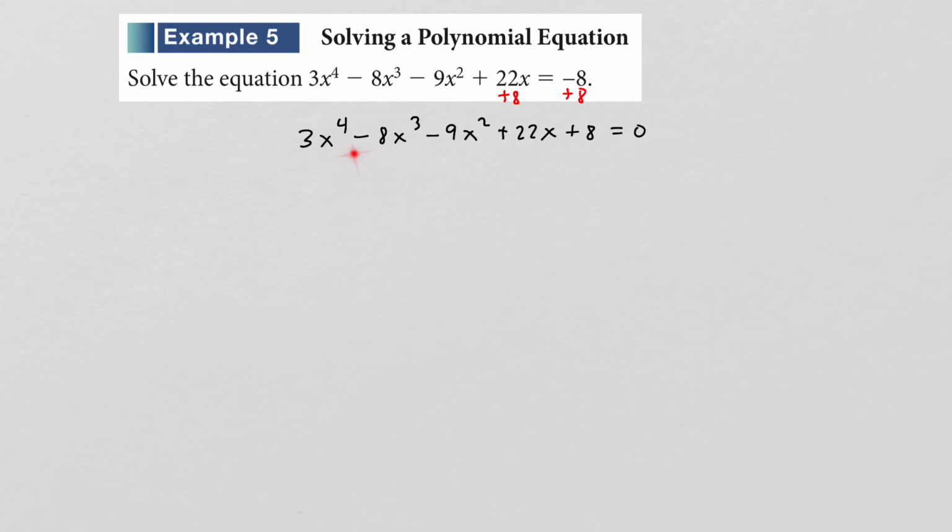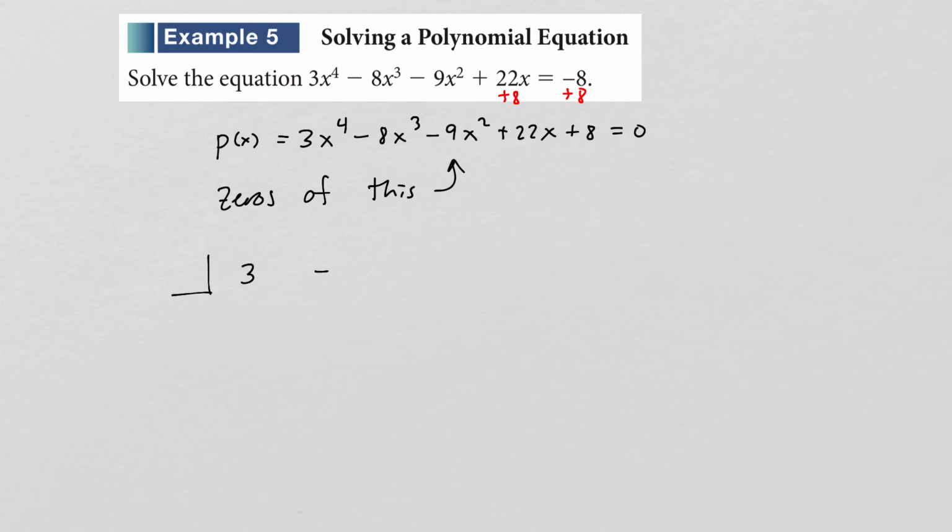Now, I want you to notice that this is just a polynomial. So if you want, I can give that a name. I can call that P of x for polynomial. And what I'm doing here is I'm trying to figure out where is the polynomial P of x equal to 0. So this is nothing more than finding the zeros of the polynomial. That's all we're trying to do. So solving an equation is the same as setting the equation equal to 0 and finding the zeros of that function. So to do this, we can use synthetic division.